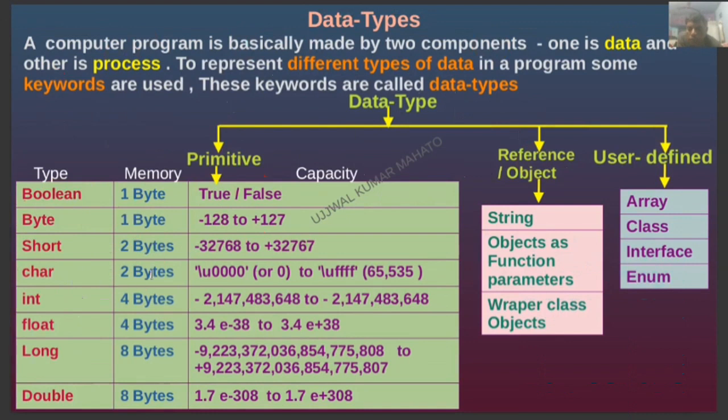It also reserves 2 bytes in the memory, and the types of character that it can show are in universal character format, from 0 to 65,000. Next one is the int data type.